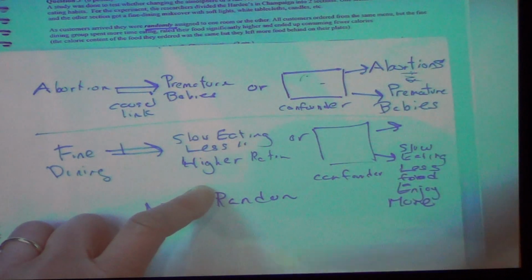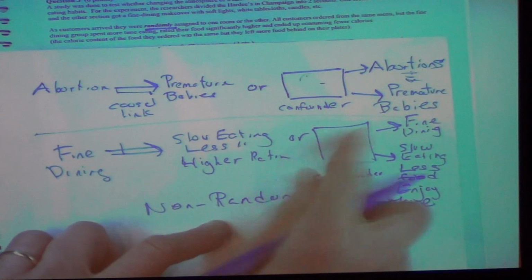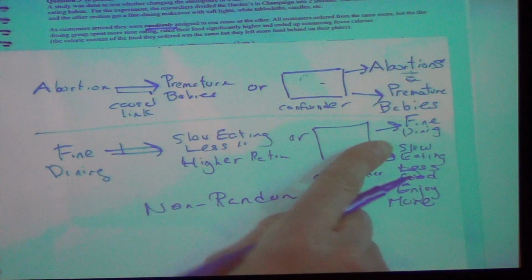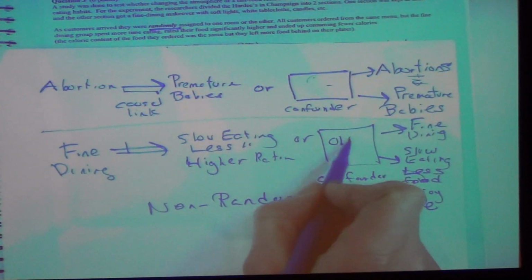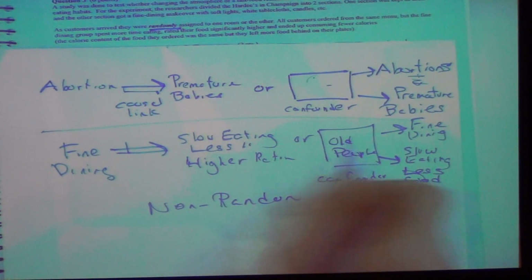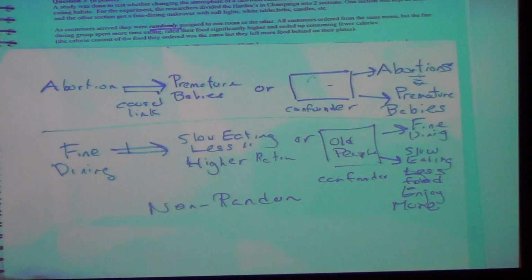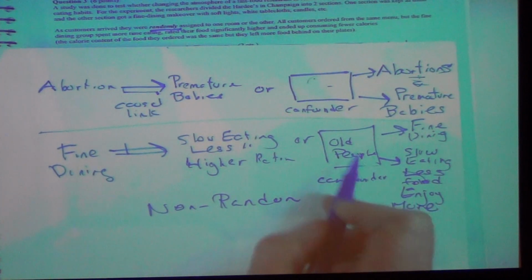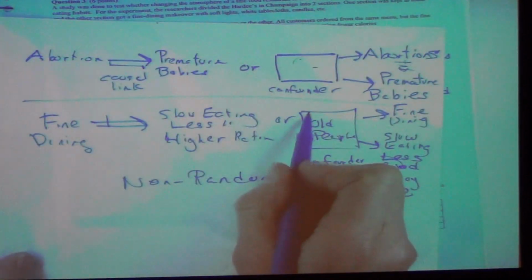And be connected to fine dining, but not because of the fine dining, but because of something else. It's not the tablecloth, it's not the fancy lights and everything. It's just maybe because it's old people who have the money to do both. They definitely eat slower and less. They have no taste buds, so you say it's good no matter what. And they're going to go to the fine dining place. What else could it be? It could be wealth. Definitely wealth could have been in here.